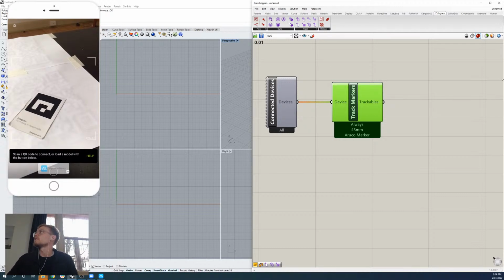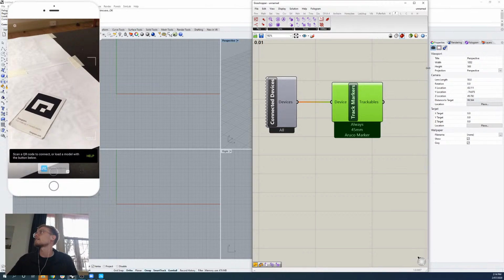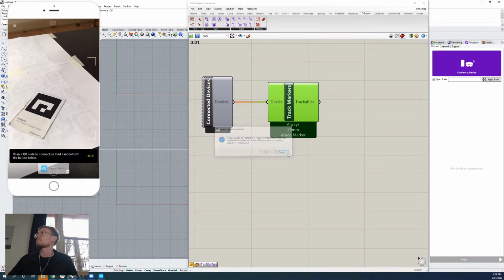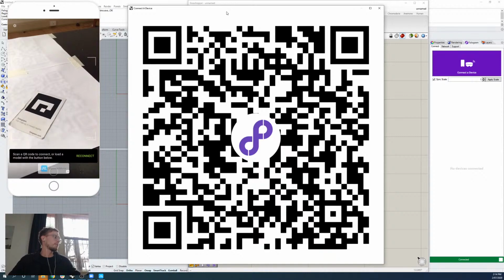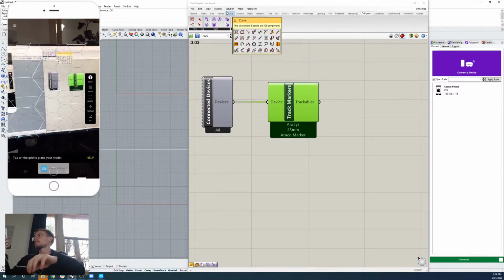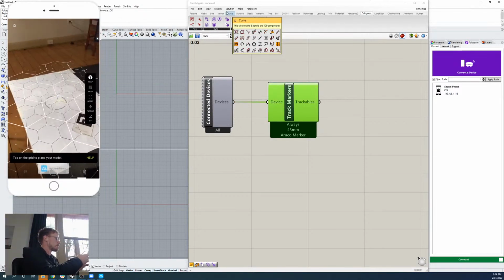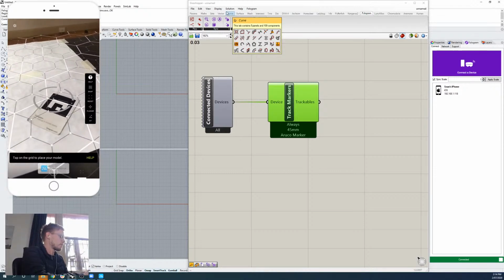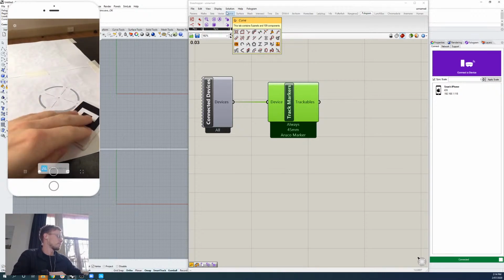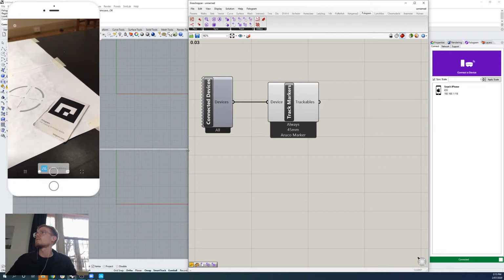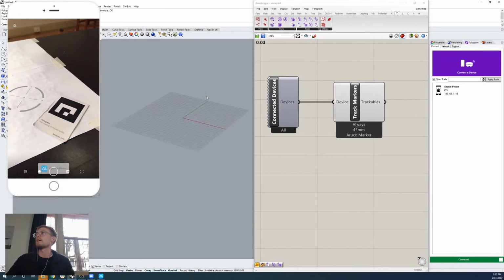The first thing I'm going to do is connect my device to my live session. I'm going to come to the Fologram tab and click on connect to device, and I'll get the QR code appear. So I can go up here and scan that QR code, and then I'm going to place my origin point over here next to my Aruco marker, just like that. I might just put it slightly to the left of the origin now. So we've got a connected device working, which is good.